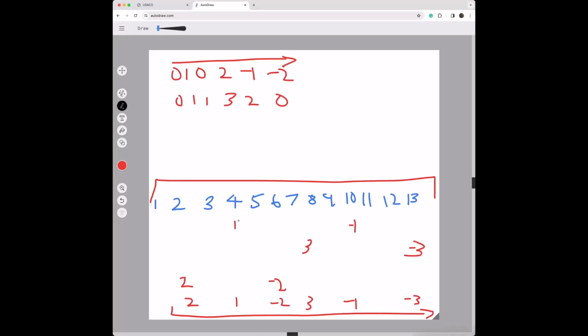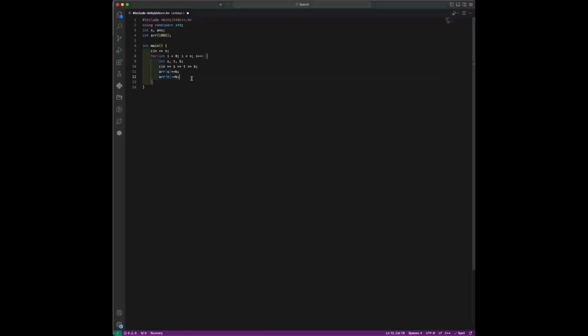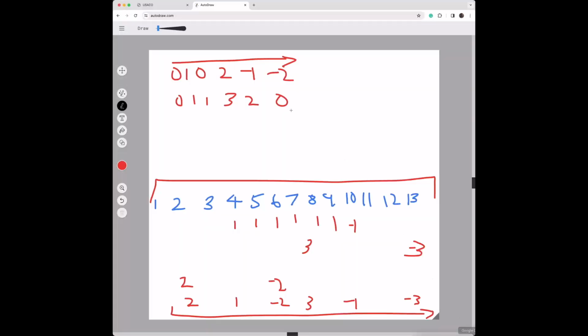You can simply add in 1 instead of using a prefix sum, but just to make it a little faster. Right here I'm just performing the calculations for the prefix sum, where I'm adding the previous element onto the current element, so that we get this sort of action going.